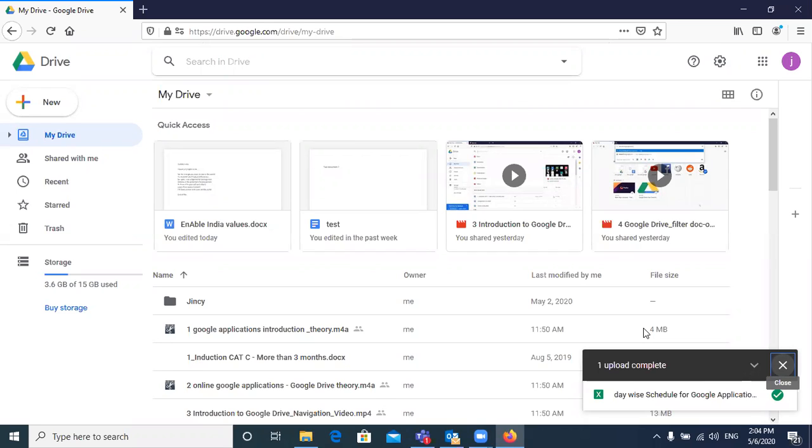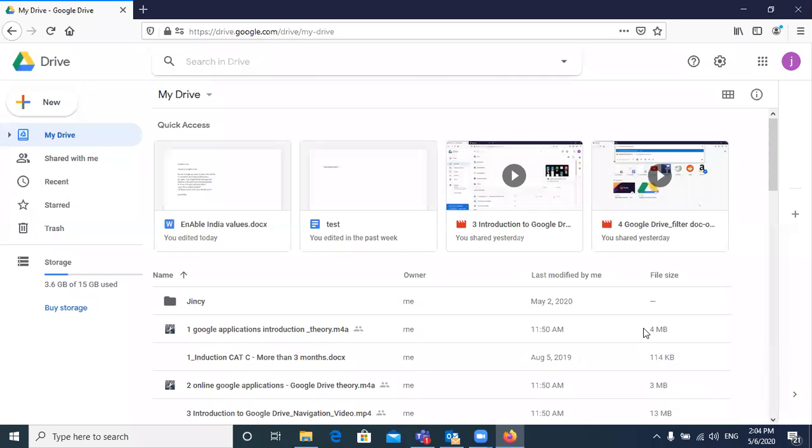I can press enter on this close button, because unless you come out of this dialog box, your focus won't come back to your drive. So I'll press enter on this close button. Closed. Table. Google Drive folder owned by me. Last modified by me May 2nd, 2020. Row not selected 1 of 1. Okay, so now the dialog box is gone and we have come back to the Google Drive page.